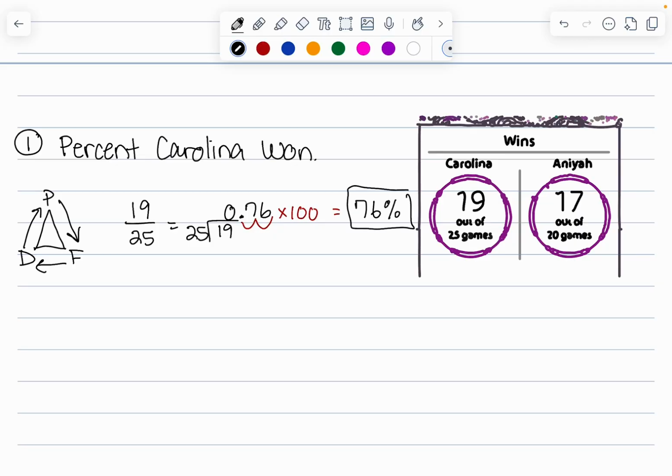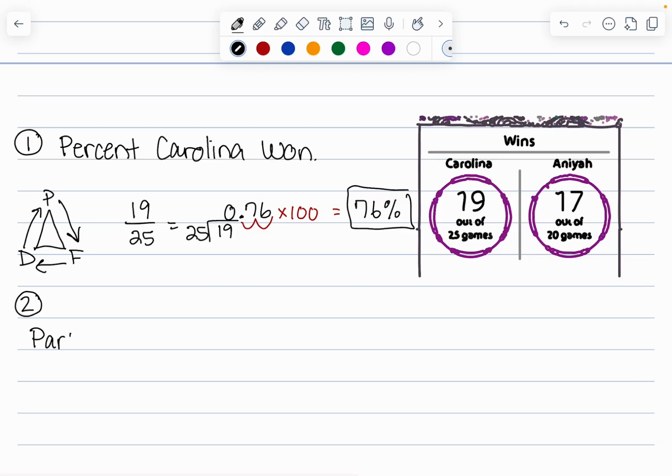Okay, so the first method you could do when we're given the part and the whole of a fraction and you have to find percent is our conversion method. We just go around our triangle. The second method we can do is our proportion method, okay? Our proportion method is where we're going to use our knowledge of ratios and equivalent ratios to solve. So we have 2 ratios set equal to each other.